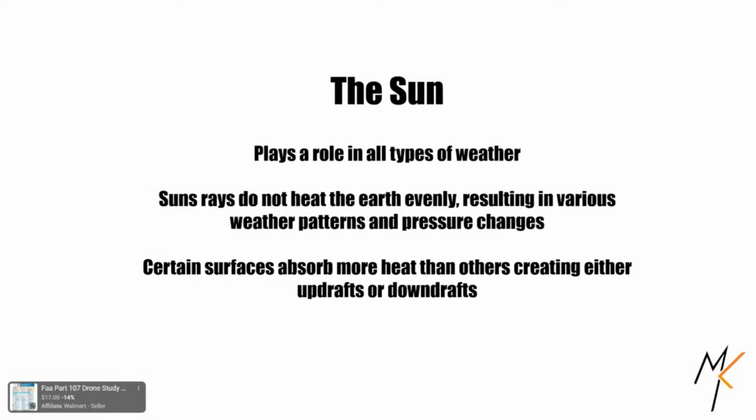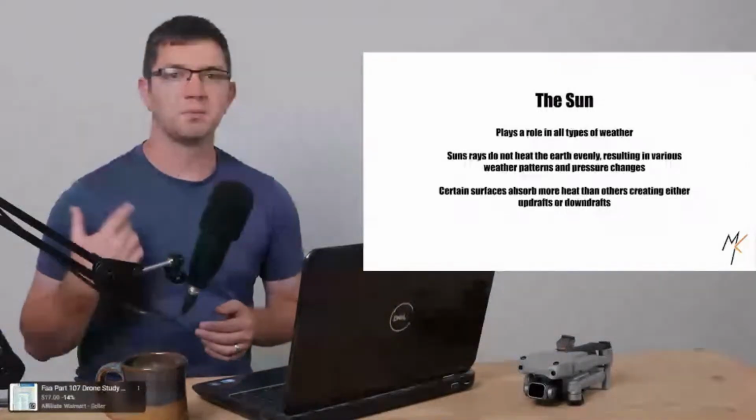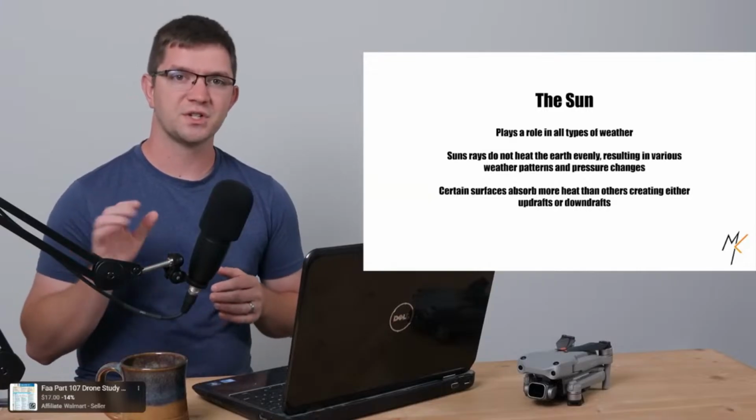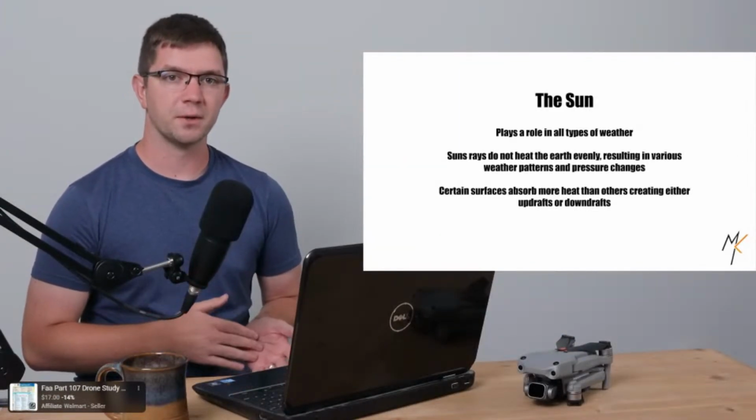Now, for starters, the main source of all weather comes from the sun. The changes in weather patterns mostly result from that unequal heating of the Earth's surface, and this happens all around. So when the rays of the sun hit the Earth, it spreads out just enough that there's less radiation of heat over a given surface area.